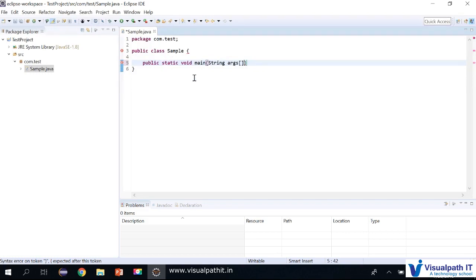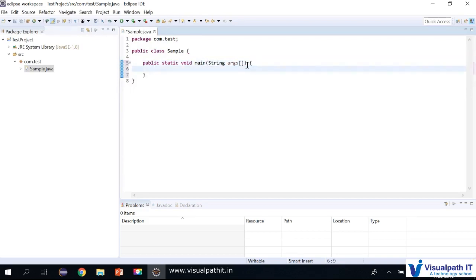If it is Notepad, it looks the same, so you won't see any difference. If you misspell something, it is easily identified here. Suppose instead of public I type a misspelled version, it shows unknown keyword. So we can easily identify and rectify our typo issues, and we can code continuously.